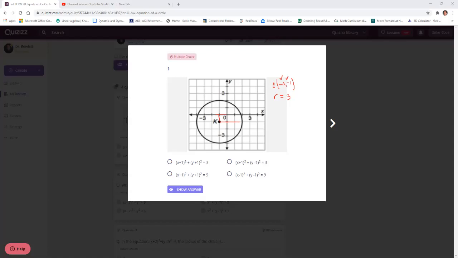So I know the answer can't be this one, nor this one. And again, we have to watch those signs, right? So I have to rule this one out, and this would be the equation of that circle, right? Because this is technically x minus -1, and this here is y minus -1. So x minus h squared plus y minus k squared is r squared.